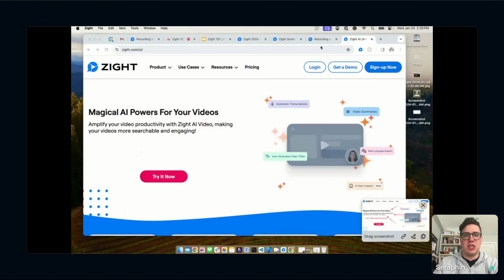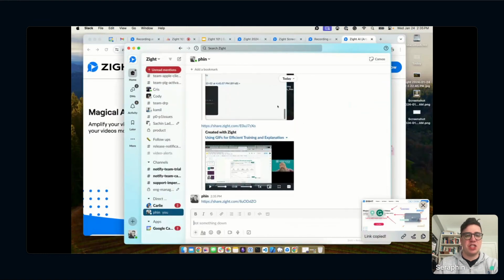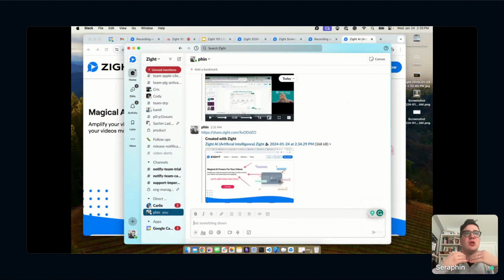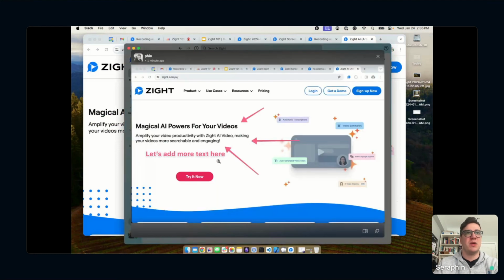When you're done, you click share, and I can go back on Slack and I can share it immediately. There is close to no delay. I just did my annotation and pasted it in Slack. Same with an email. You can just paste the link and people can see. They can open the image and right away see what you were talking about.